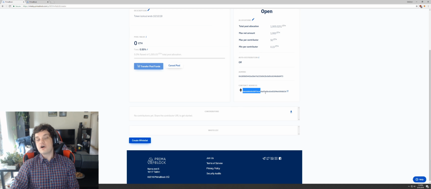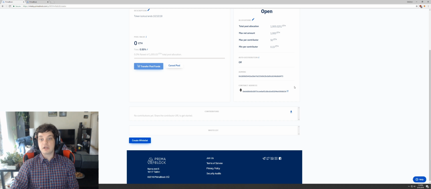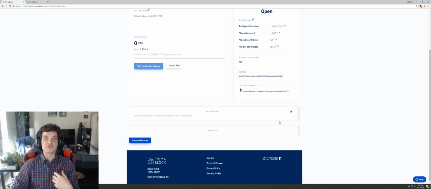On a cross-chain pool, let's say Ethereum to GoChain as an example, you've got two of these wallet addresses, right? You've got the Ethereum wallet and you've got the GoChain wallet. Well, you're also going to have two smart contract addresses, an Ethereum one and a GoChain one. So let's say you're gathering Ethereum to invest into a GoChain token. What contract address can you guess the GoChain tokens go to after it's complete? It goes to the GoChain smart contract address, not the Ethereum smart contract address. All right? Hopefully that'll help you with your pool in the future.